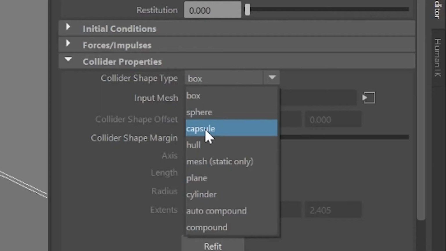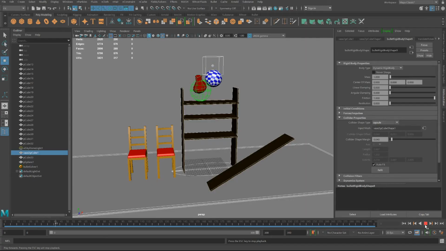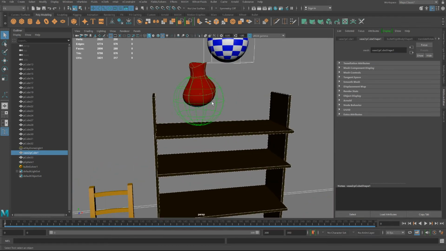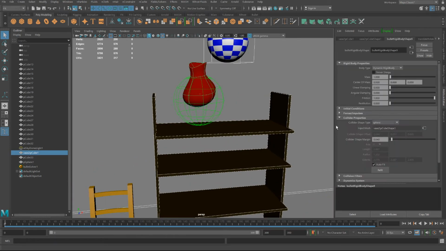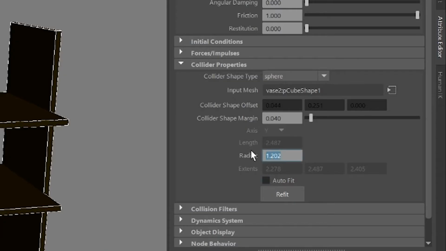Maybe it's a capsule. That's a little better. It gets pushed a little bit, but it doesn't fall off. This collider isn't fitting correctly, which could be just a temporary glitch. Still have a few tools to take care of that. So you can turn that off. We can increase and decrease the radius. That's not what's going on here. I want the offset along the y-axis. Maybe I have to set that up a little higher.